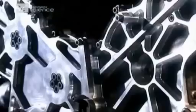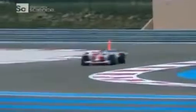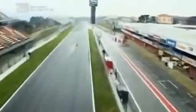Today's Formula One engine is deliberately built to last the length of a race weekend and no further. You'd be lucky to get from London to Edinburgh before it needs a rebuild. If they survive much longer, then we've done something wrong because some of the parts are too heavy. So the ideal Formula One engine would blow up as it crossed the finish line in first place. But if a single component gives up too early, it spells disaster.